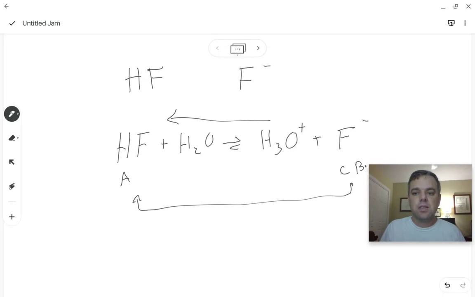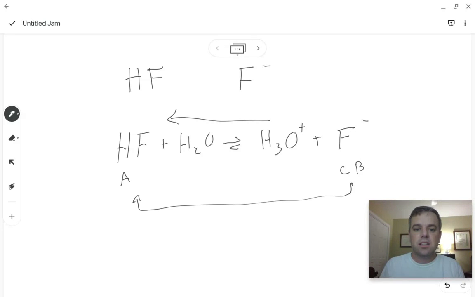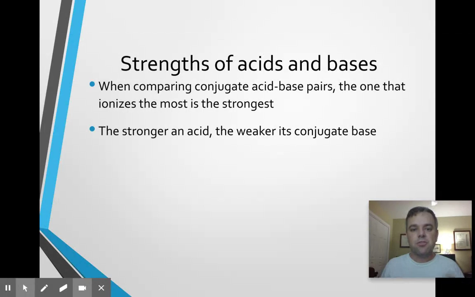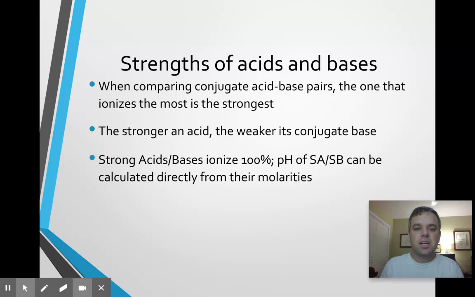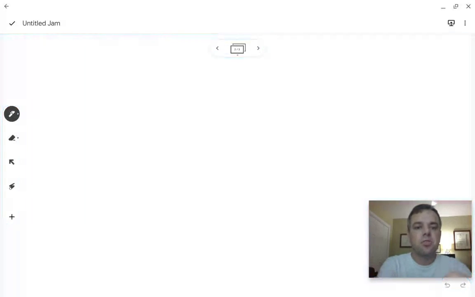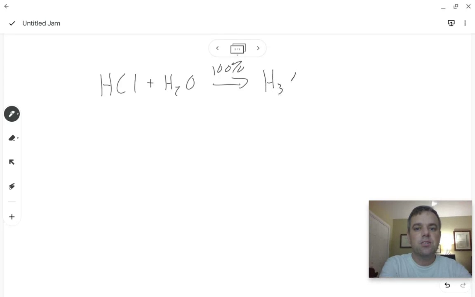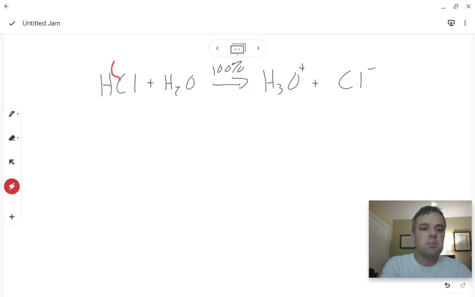This is a concept that we will talk a lot more about in detail when we get into our acid and base unit. But essentially, the stronger an acid is, the weaker its conjugate base is. And strong acids and bases ionize 100%. So a strong acid, for instance, when you put it into water, it goes 100% into H3O+ and Cl-. And water is just there to facilitate this. Essentially, strong acids, as soon as you put them into water, break up with their hydrogen ion. And a strong base would also react 100% to produce hydroxides in solution or to accept protons.